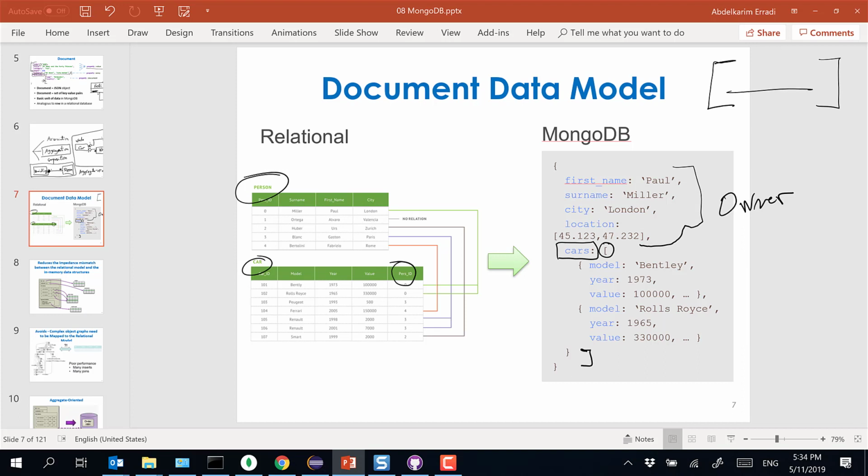And inside the array, you can have other objects. And objects are delimited by curly braces. Inside you have name-value pairs, name colon value, delimited by commas. So it's a very, very simple data format known as JSON.